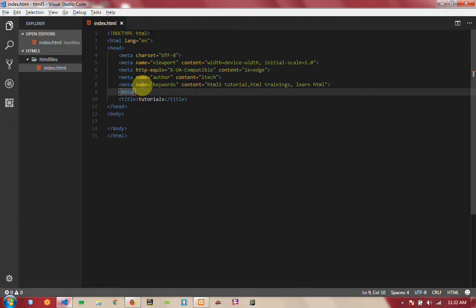So the last one we're going to talk about is the name of description. So this description is serving almost the same purpose as the keyword.